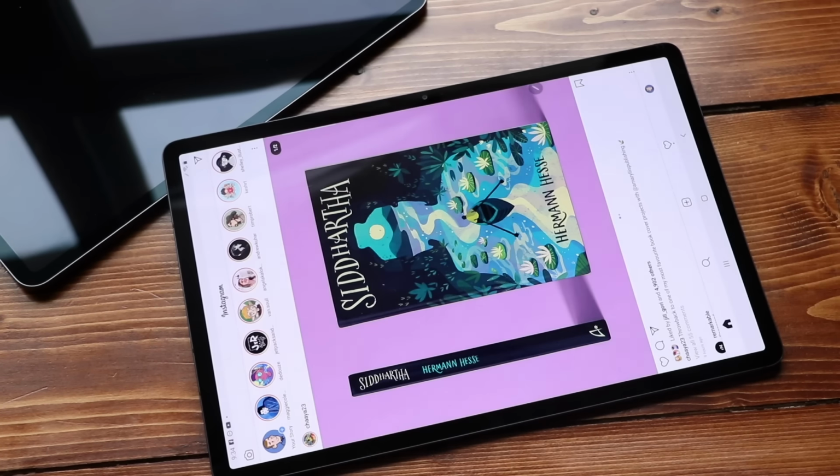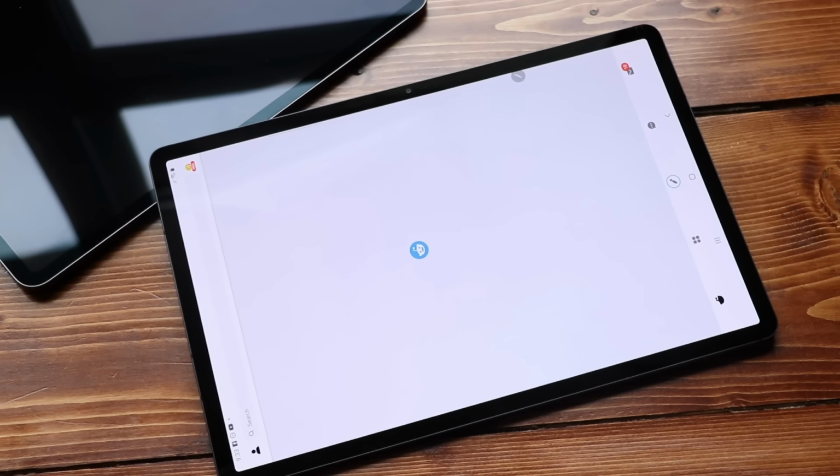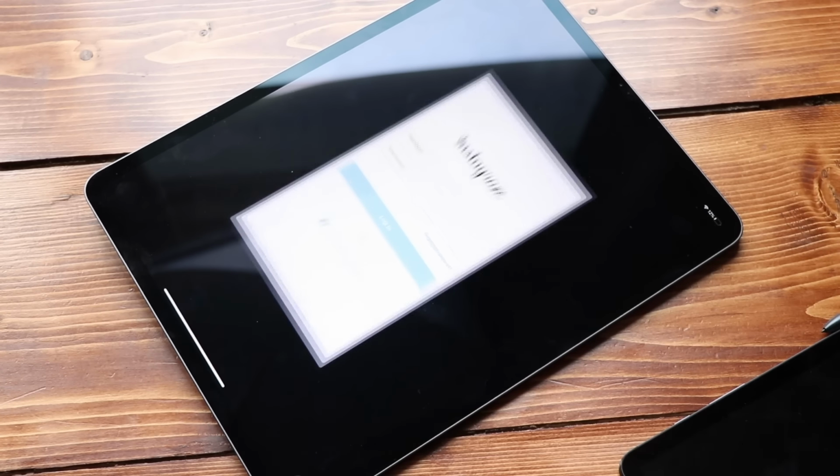Another thing you're going to find is Android apps are Android apps, where there are iPhone apps and iPad apps. Those are two totally different things in the Apple ecosystem. So what ends up happening on Android is often you will open up an app like, say, Instagram, which is designed for the phone, and you can't view it in landscape mode. This happens with a lot of apps. Although in the iPad's defense, there is no Instagram app for the iPad, so you have to use the iPhone one. But this does happen a heck of a lot more on Android than it does on the iPad.